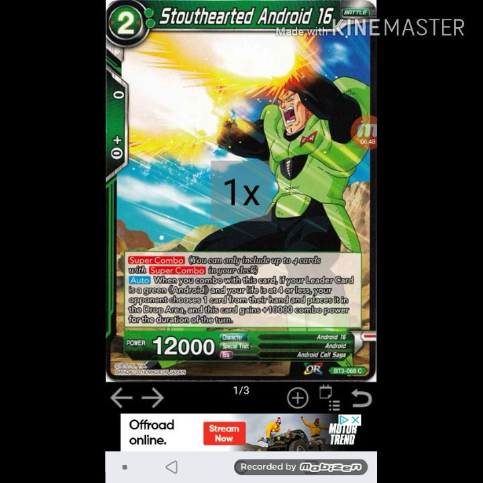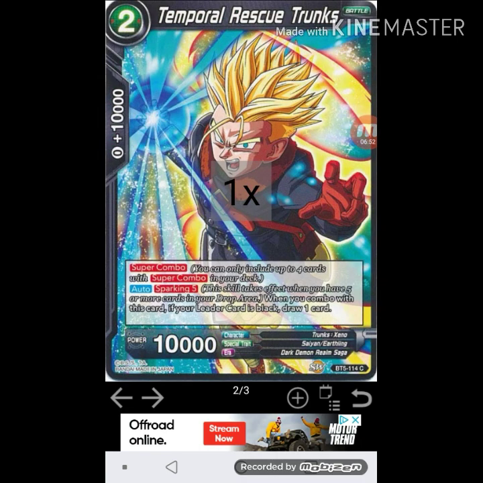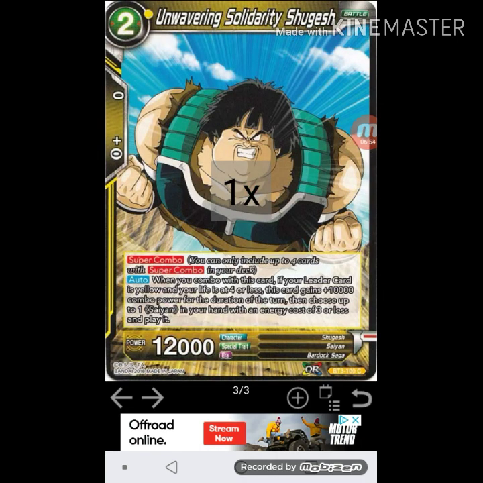So that's the thing. When it comes to super combos, I do like some super combos, but there aren't that many good ones, because on average they're mostly just 10k, draw a card, and that's it. It's like, alright, well, I need more than that. And that's the end of the video.